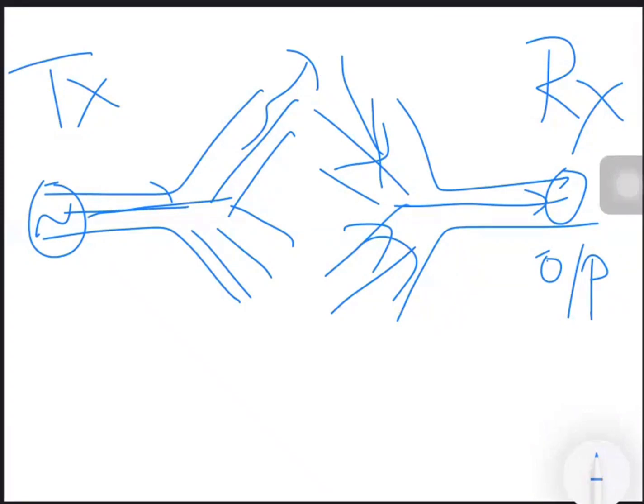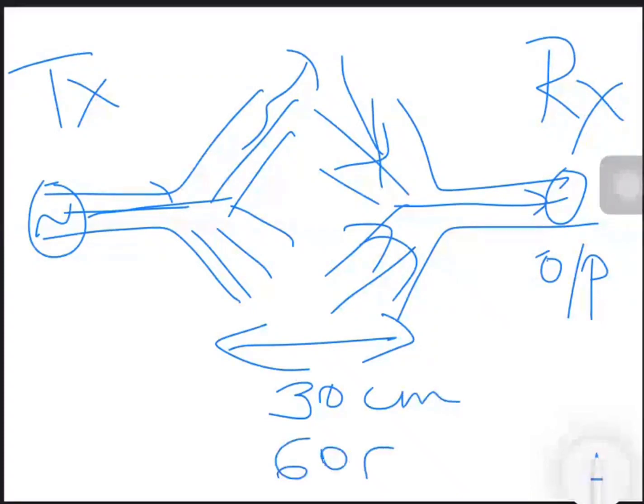Even in the lab, we maintain that the distance between the transmitting antenna and the receiving antenna is either 30 centimeter or up to the maximum of 60 centimeter, because we are making use of a strip type of antenna in the lab. But there are also waveguide structures available in the lab, which is a horn antenna, and we also have a parabolic antenna in the lab. So when we are connecting the horn antenna or the parabolic antenna, we maintain a distance greater than 60 centimeter.